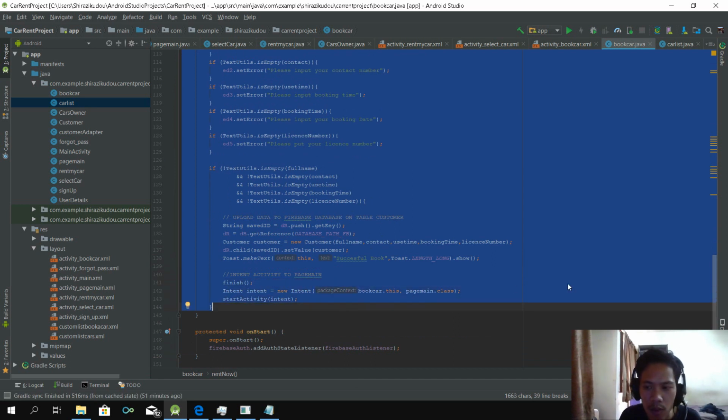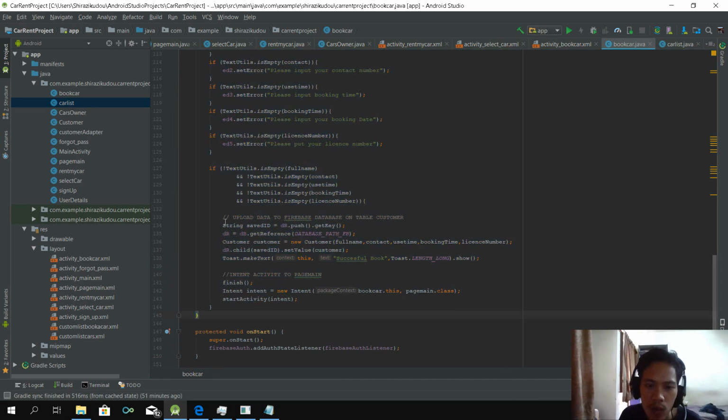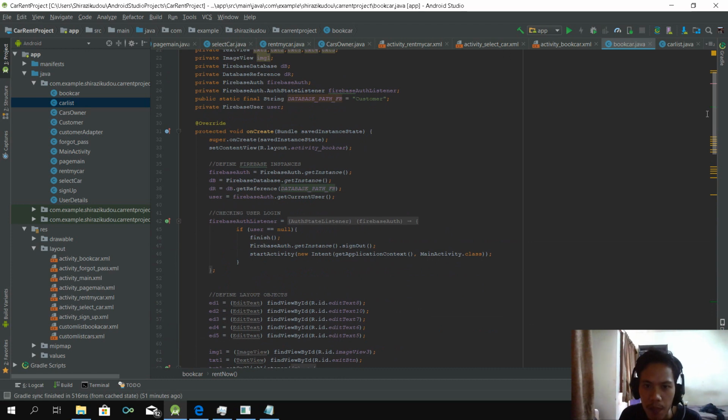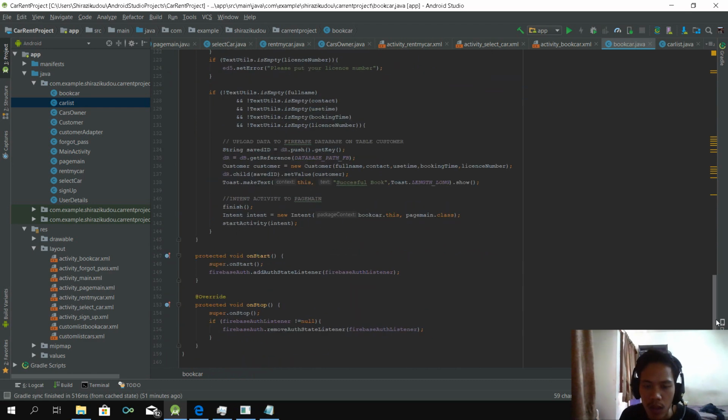It will get all the data from the user and upload it to the Firebase database, which we call customers. For the database path, we use the database reference here, as I mentioned before. It will make the Firebase database create a new table called customer, and get all the objects from our data model customers.